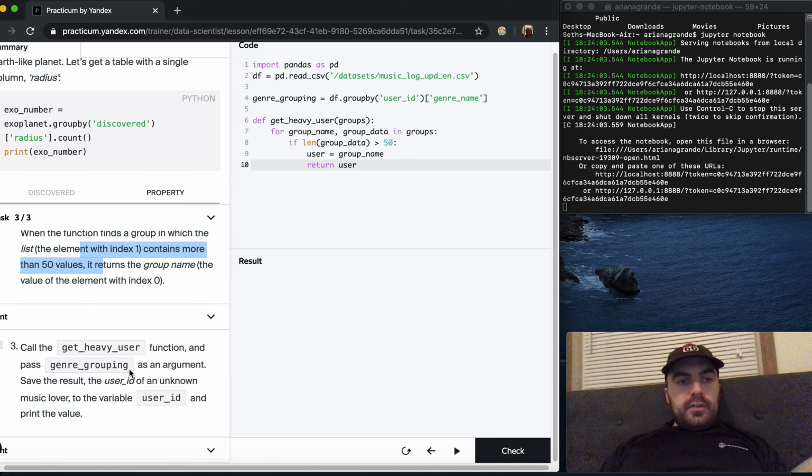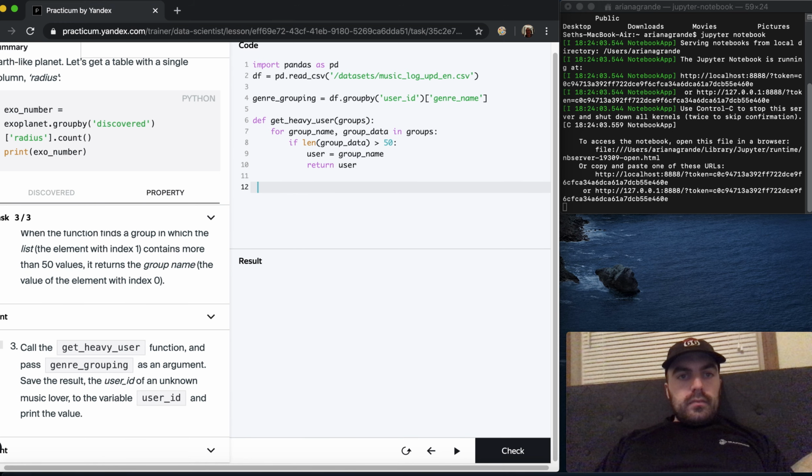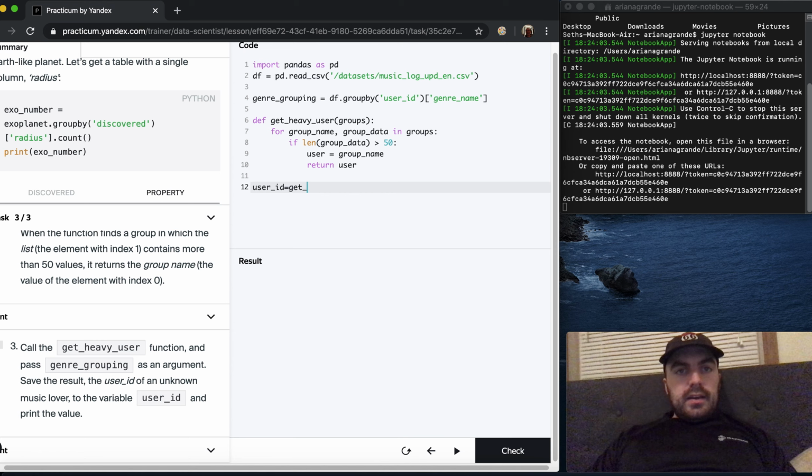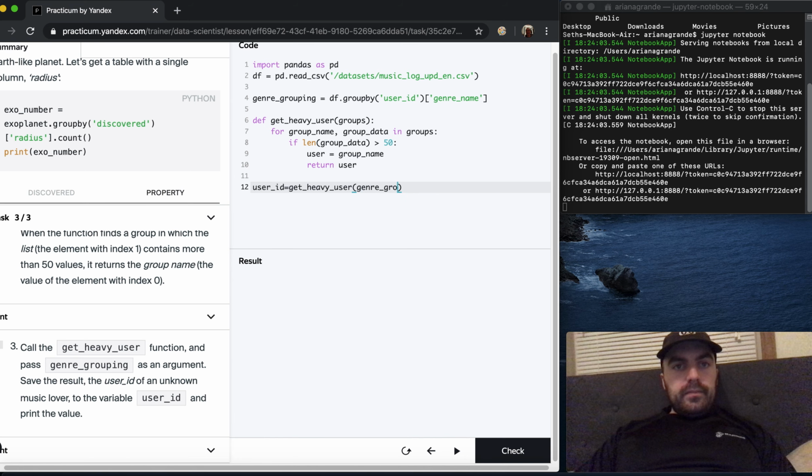Call the getHeavyUser function and pass the genre grouping as an argument. Save the result, the user ID of an unknown music lover, to the variable user ID and print the value. Okay, so user ID is going to be equal to getHeavyUser genre grouping.